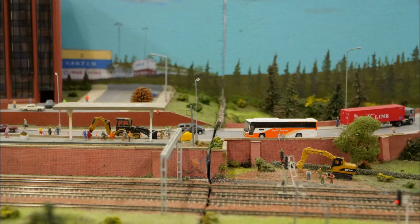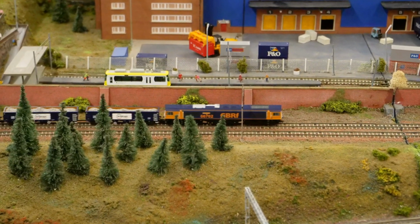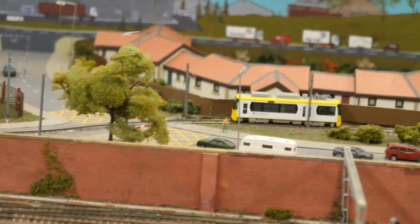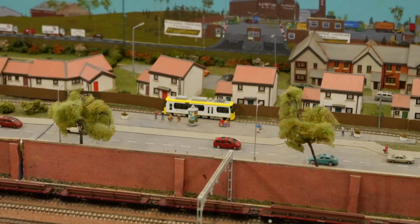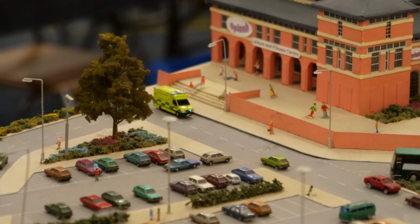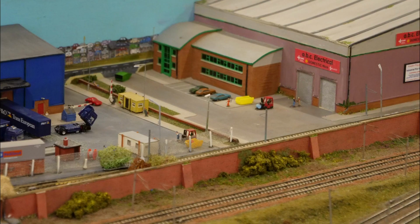As you can see, we have one older building for sale, so that gives us space for redevelopment in future, and are just about to create an alternative heritage centreboard on the corner, currently occupied by the leisure centre. The layout is N-gauge and in the main runs stock off the shelf. We run mainly modern image trains on what we now locate in the mythical location somewhere right in the centre of the country, so that we can run predominantly east and west coast liveries.